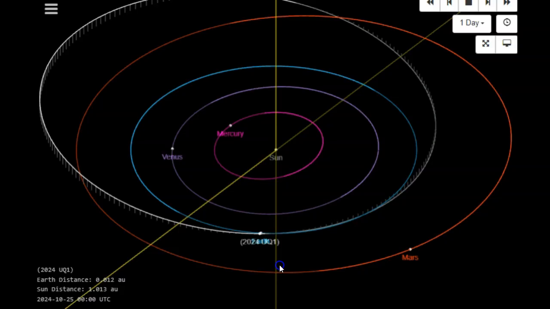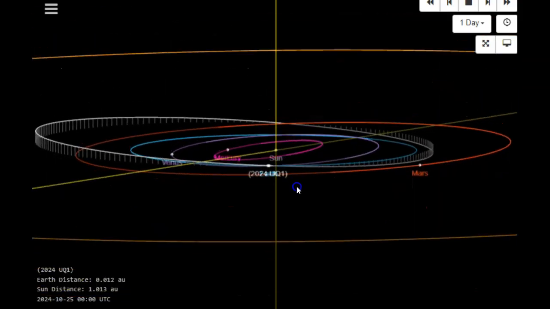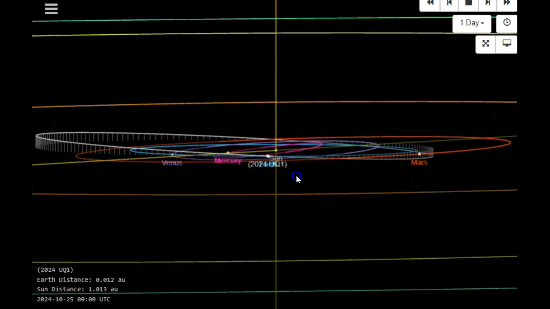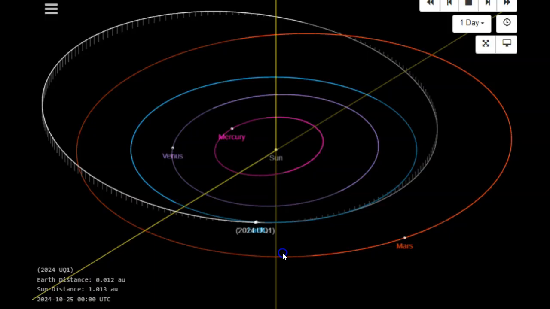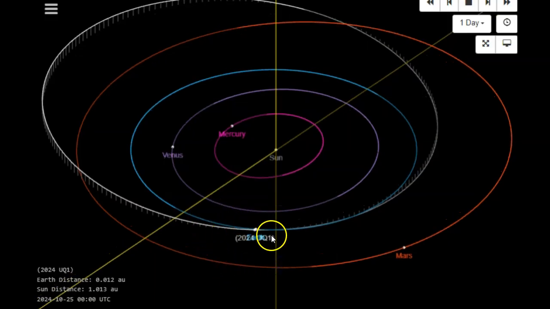And the inclination is not as abrupt as the space rock that we just saw, 2024 UN2. Again, this one was just released by JPL today, 2024 UQ1. We're going to try to bring us into the 28th here if we can.